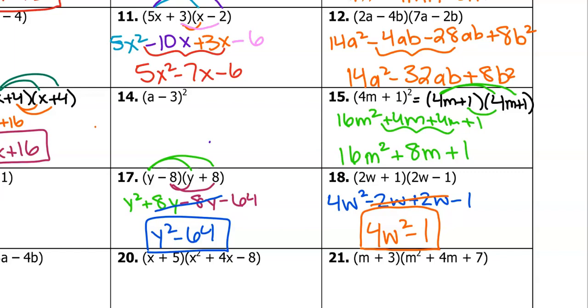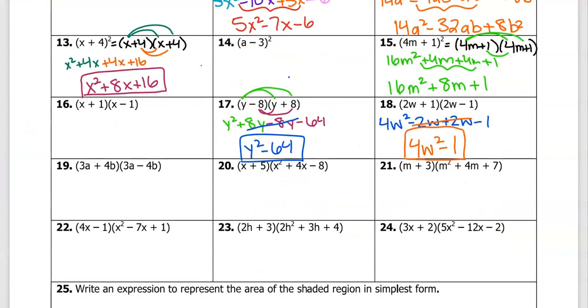All right, we are about to level up to binomials and trinomials. So do we have any questions about what we've done up to this point? Okay. Because I have a binomial and a trinomial, do you think it's going to change the order in which we do things? No. Okay, you still take the first piece of your binomial, multiply it all the way through. Take the second piece of your binomial, multiply it all the way through.